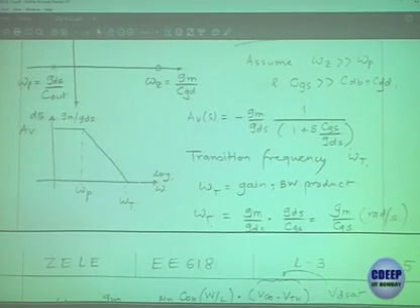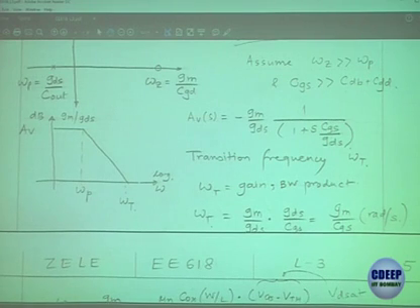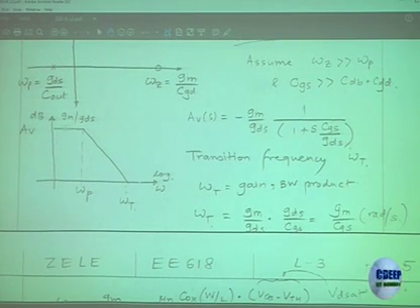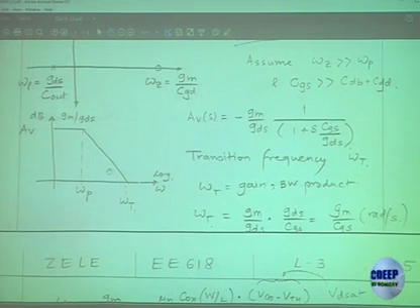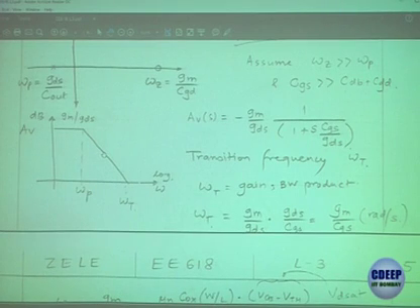One more thing that I want to clarify, probably some people may not have latched on to this yet, is when you show a one pole response like this. You have a DC gain over here, and then it goes down 20 dB per decade. So what does 20 dB per decade mean? 20 dB is a factor of 10. So, for every factor of 10 in frequency, the gain drops by a factor of 10. Does that make sense? That means the multiplication of gain and frequency is constant on that particular line. Does that make sense?